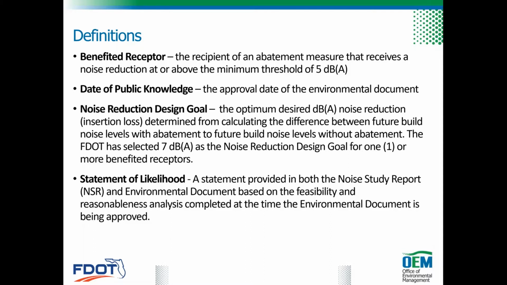The date of public knowledge is the date when the environmental document was approved. Noise reduction design goal is the optimum desired decibel noise reduction or insertion loss, determined from calculating the difference between the future build noise levels with abatement and future build noise levels without abatement. The department has selected 7 decibels as the noise reduction design goal for 1 or more benefited receptors.